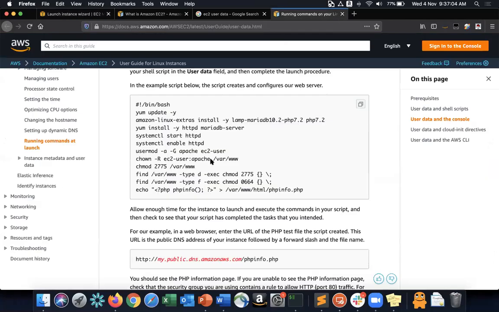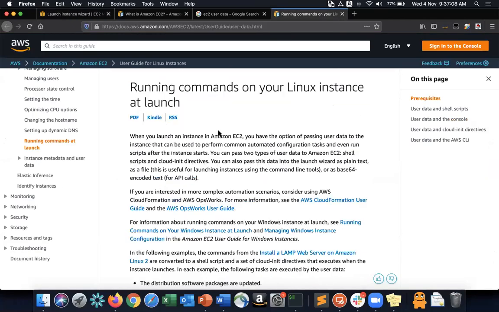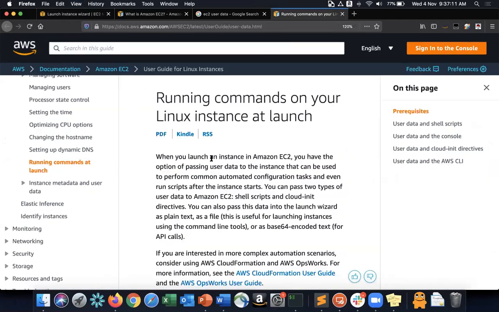So now, I'll give you this link later. When you launch an instance in Amazon EC2, you have the option of passing user data to the instance that can be used to perform common automated configuration tasks and even run scripts after the instance starts. You can pass two types of user data to Amazon EC2: shell script and cloud init directives, right? Shell scripts.